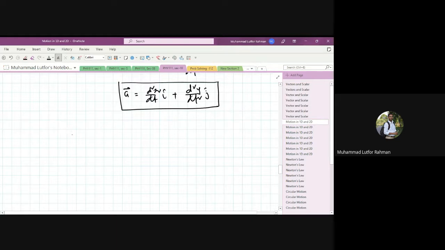Say a car is moving according to this equation. Say I should write this as a function of time: x = 8 minus 6t plus t squared, in meters. The car is traveling according to this equation, and it's a time dependent function, right? If you plug in a different time, the value of x will be different. For example, if you plug in t equal to 0 seconds, you will find x will be 8. If you plug in t equal to 1 second, it's going to be 3. So that means the position is changing. Now, if I want to find the velocity, I'll write dx over dt. What will be the derivative of this function?